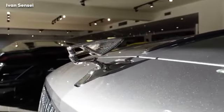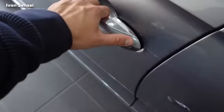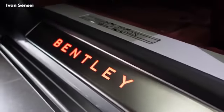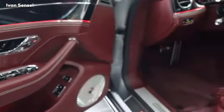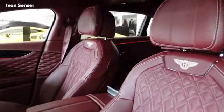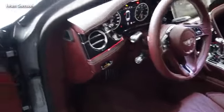Here you can see the Flying B emblem — you can set it to automatically pop up and down or control it manually. The puddle light also shows the Bentley logo. On the door sills there is illumination of the Bentley in different colors. Also visible is the First Edition badge. The upholstery is called Cricket Ball — this dark red leather is very fine and soft-touch, gracing virtually every interior surface that isn't metal or wood.